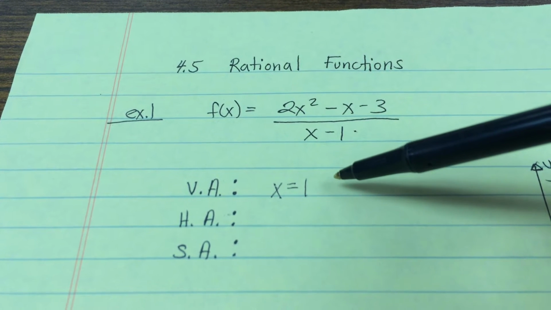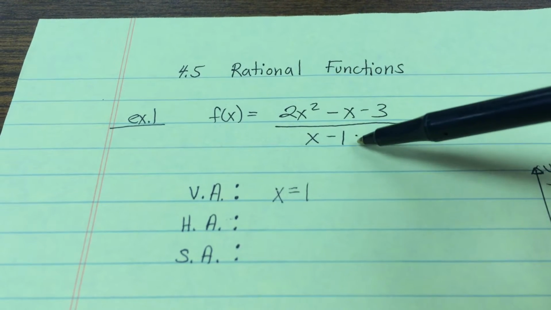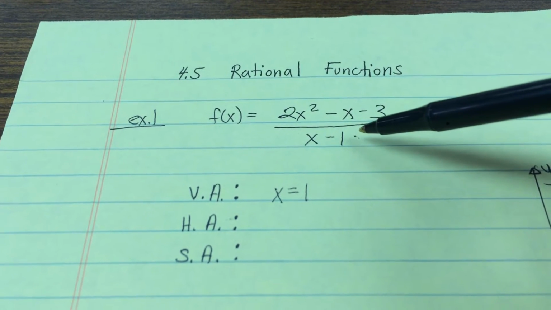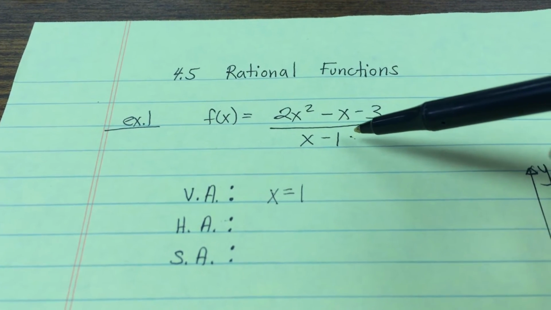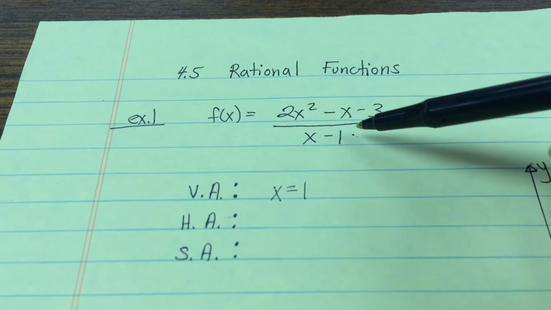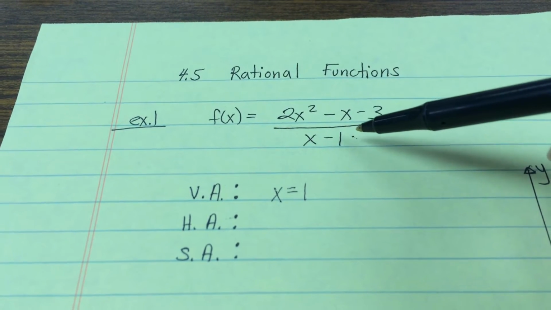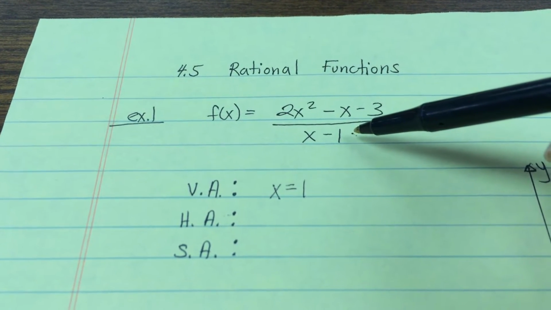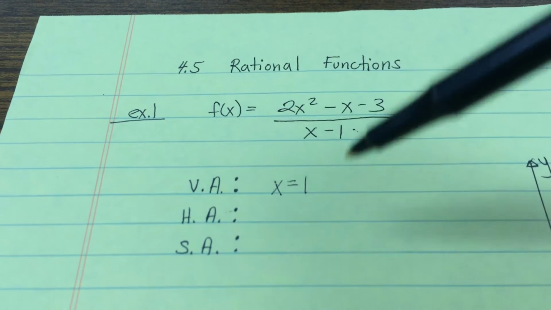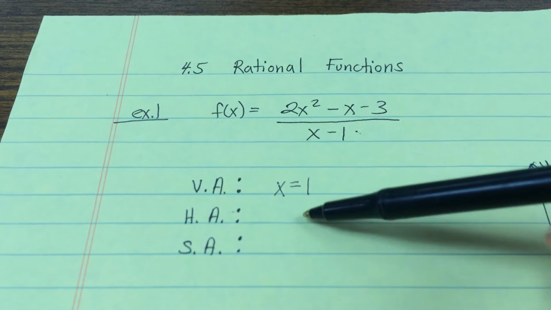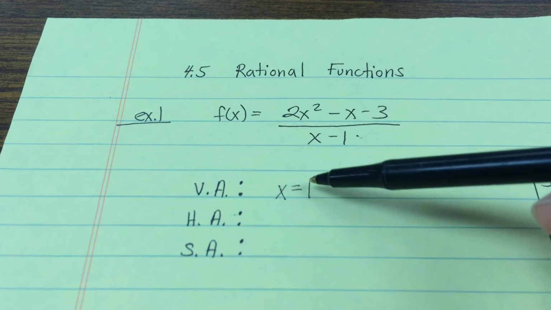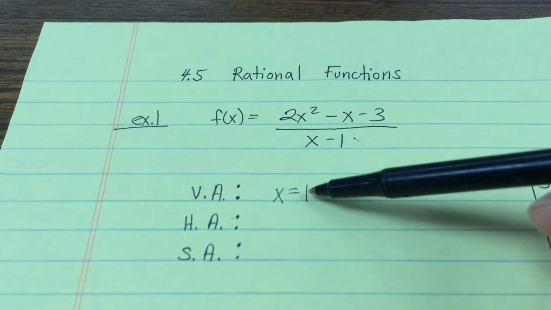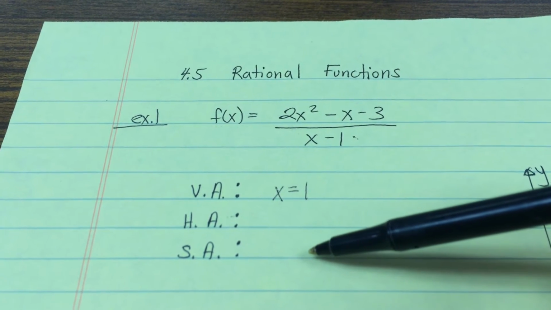In some cases you may not have a VA. The only reason you wouldn't have a VA is if you set the denominator equal to 0 and you have to take a square root of a negative, which gives an i, an imaginary number. In that case, you will not have a vertical asymptote. But in most cases, you should have a vertical asymptote. Once you have a vertical asymptote, then it's one of these that you will have. You wouldn't have all 3 asymptotes. Usually the most you would have is 2 asymptotes or 1 asymptote, okay?